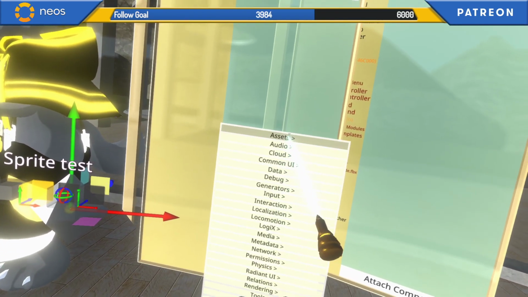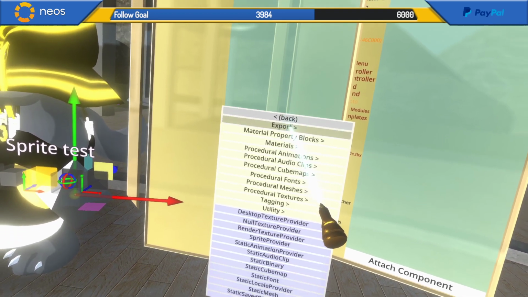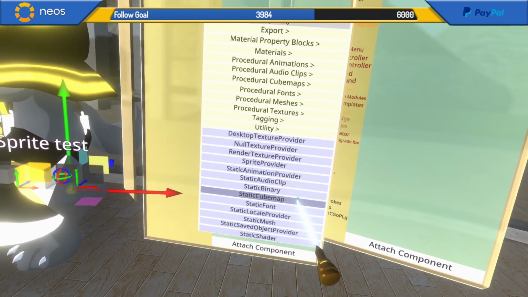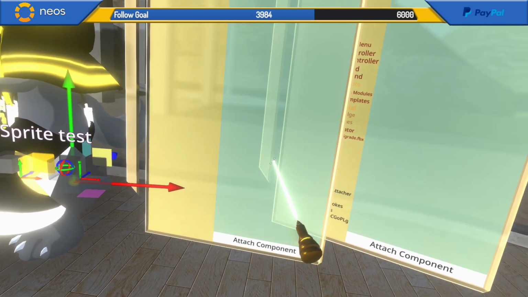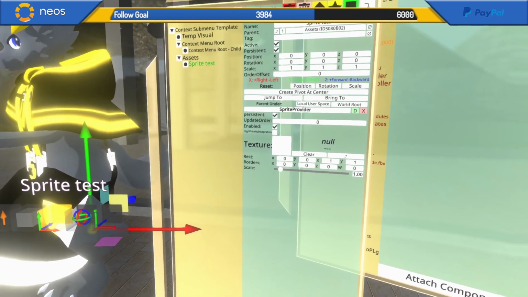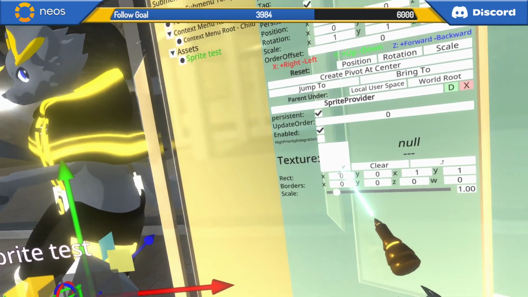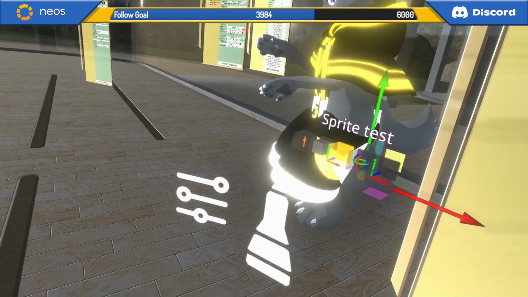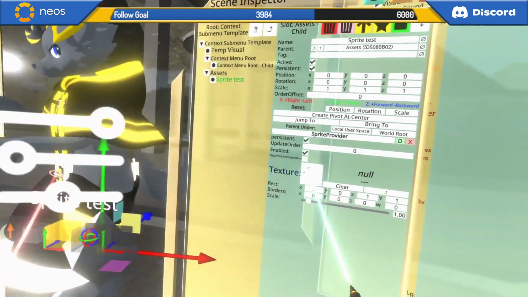Now the first thing we can do is look on the top here under assets. When we click on there, there is a component here that says sprite provider. That is what we're going to need. That's where you start off with, and it says there's a texture here that you can put in. So I could put in a texture. I see you got some right here. Actually, this might be a good one.